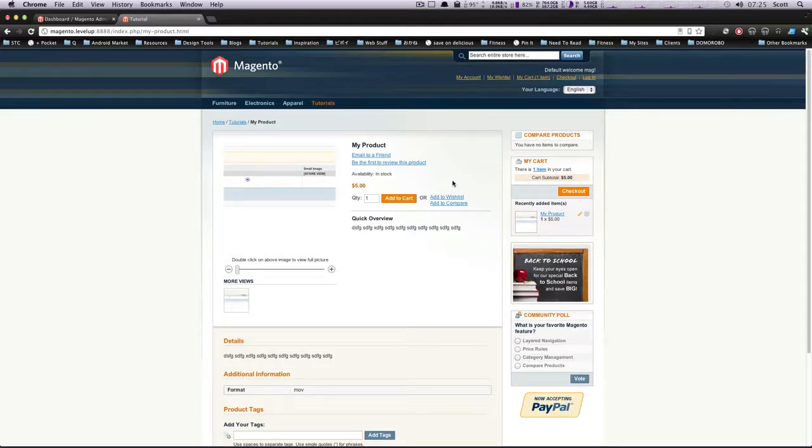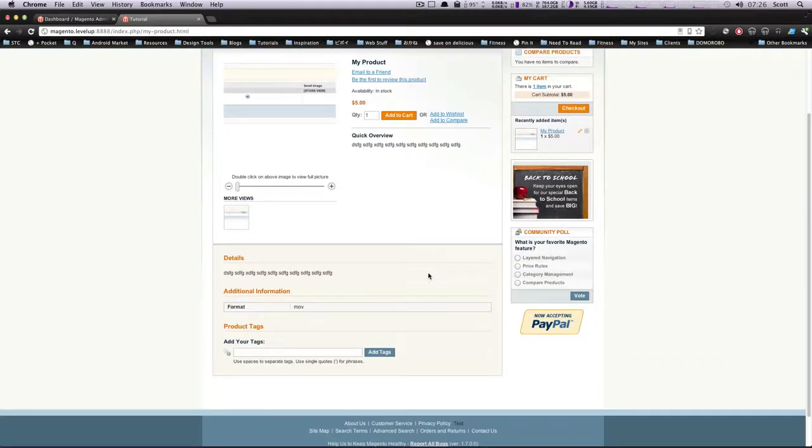This might come in handy, let's say, if you had t-shirts, right? And you had different sizes, small, medium, large, or even different colors. And let's say you wanted those all to show up on one product, and then you wanted like a drop down to be able to select that option. That comes particularly handy with sizes in particular. So let's check this out. Let's see how we can do it.